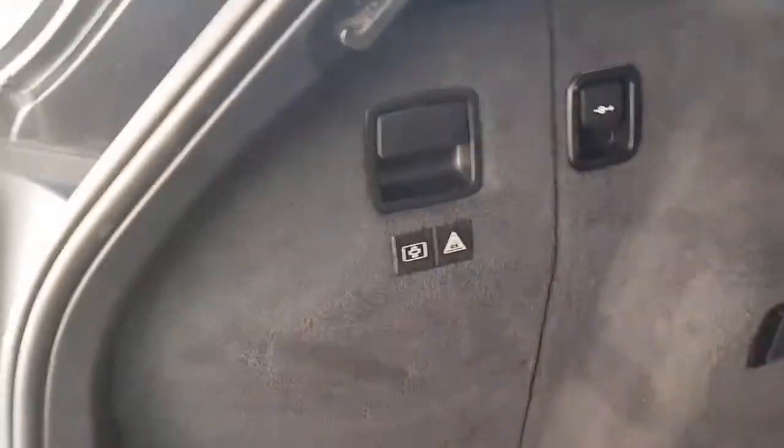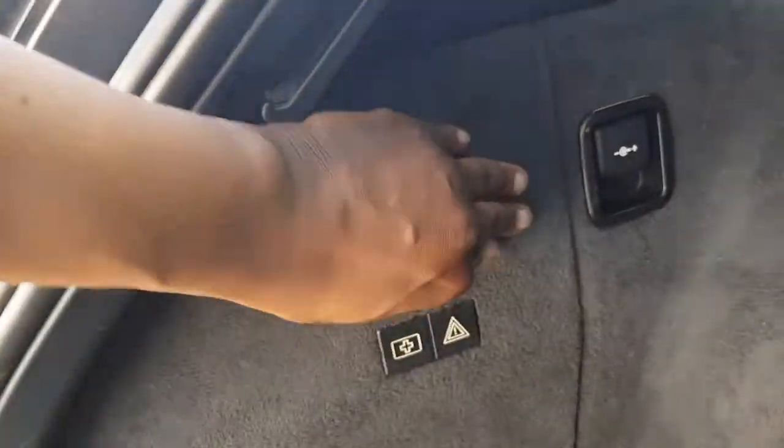All you need to do is just remove the panel over the first aid kit. You have immediate access. And it's a mirror of what you've just done on the right hand side. Detach the electrical connector, and then a little bit of pressure in the middle towards the bottom of the taillight assembly will allow you to detach and unclip the left hand side taillight assembly. That's how quick and simple it is to gain access to the tail lights on a BMW E91 Touring.